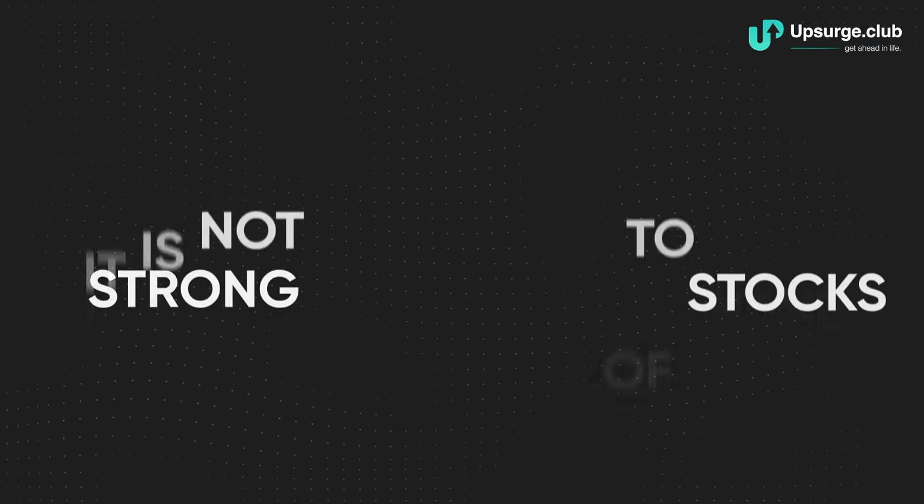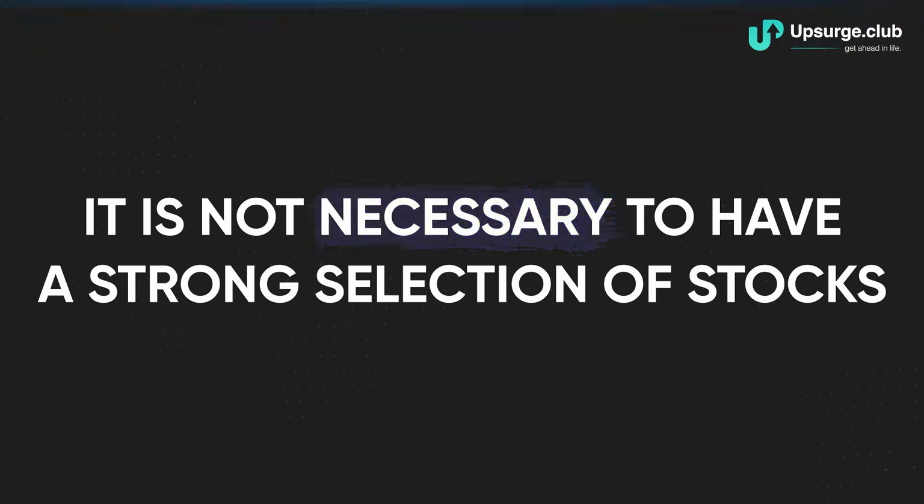Now, consider this, you are able to sell off 10% lower some part of your portfolio from the top and buy 10% higher from the bottom. Your outperformance in that period of time, if you could do that with only 10% of your portfolio, you'll be beating every other, say, mutual fund or other avenues which you have, if you could time it well with your cash. And if you can do it over cycles, your outperformance does not require you to have a very strong selection of stocks. Yes, I'll say it again, it's not necessary to have the best selection of stocks.